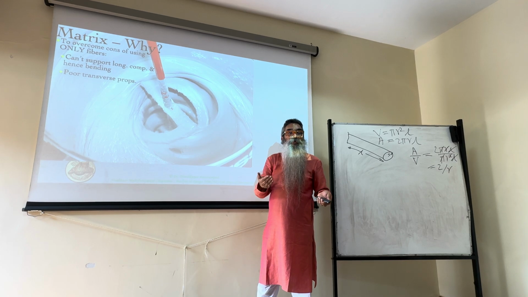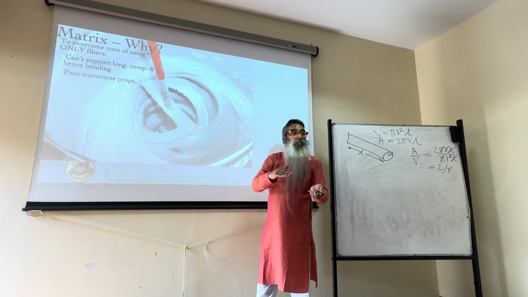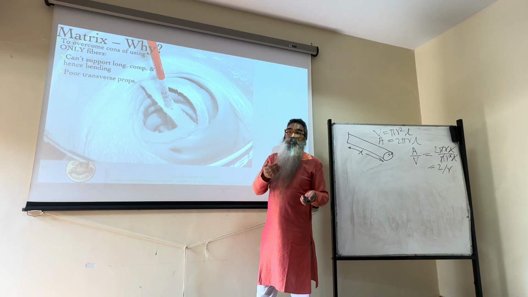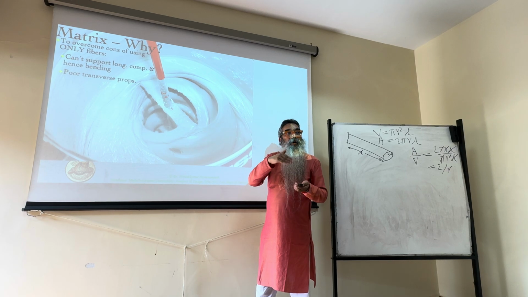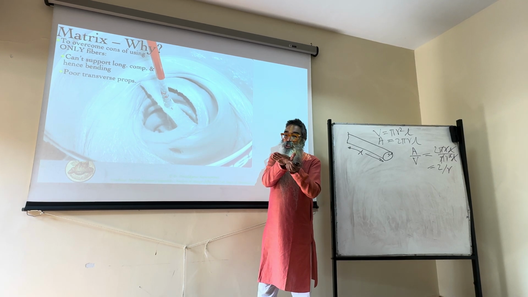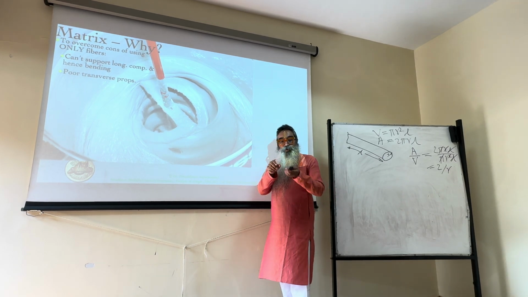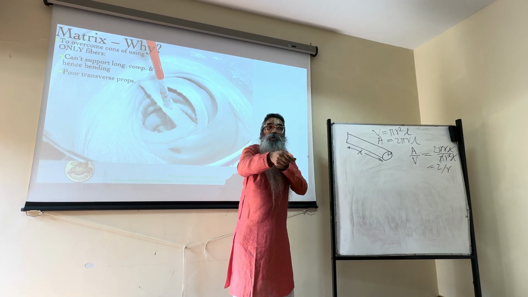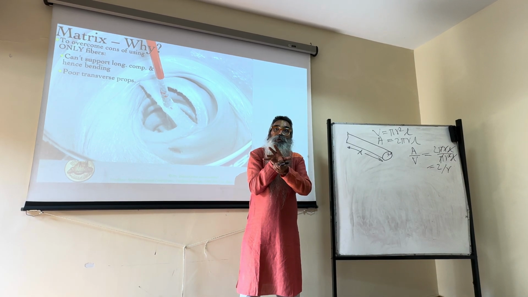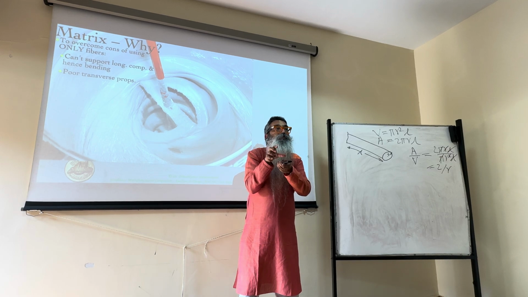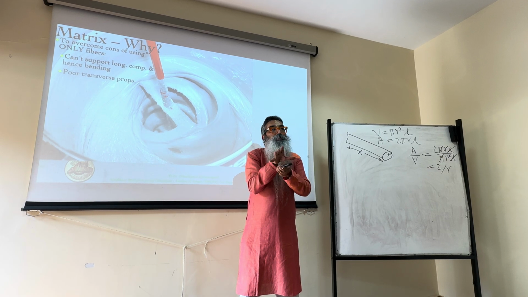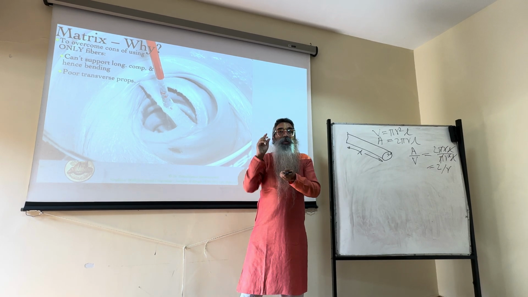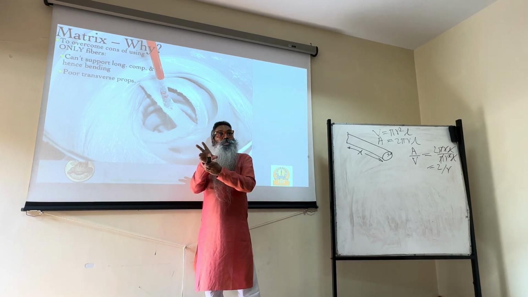Even if you're talking of, let's say, boron aluminum, where the properties are very similar between the fiber and the matrix, even in that case we have a factor of 2 going from 0 degrees to 90 degrees, right? So in other words, if I have a load parallel to the fiber direction, well and good. But if I have a load perpendicular to the fiber direction, or even all the way from 45 degrees to 90 degrees, the properties are so inferior. Okay, so you can't do much with loads in that direction.